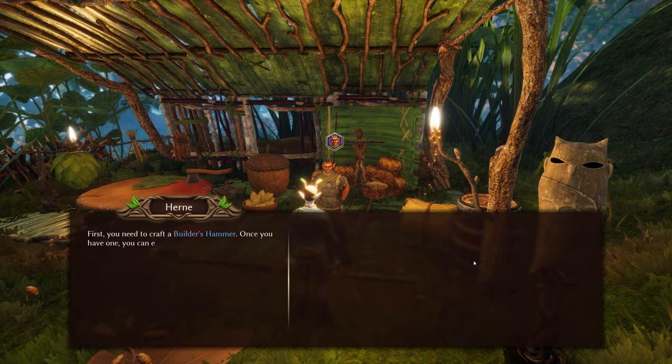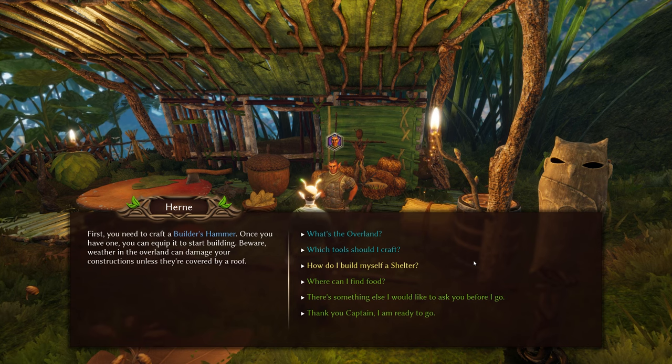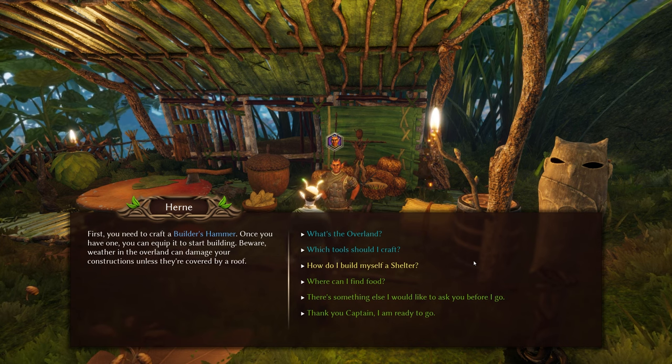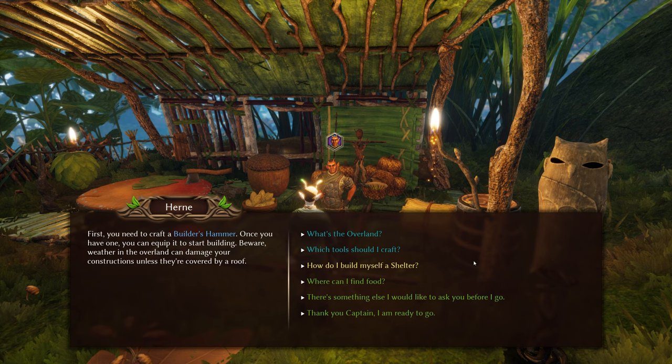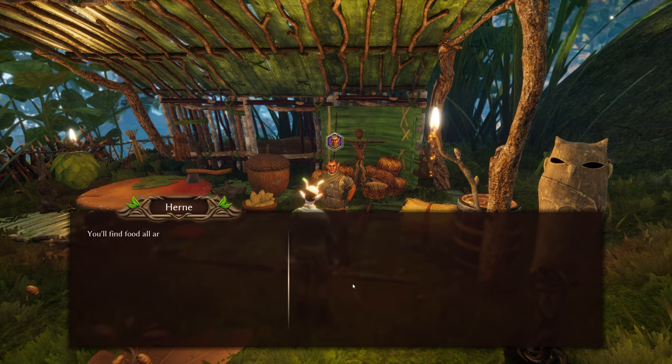How do I build myself a shelter? First, you need to craft a builder's hammer. Once you have one, you can equip it to start building. Beware, weather in the Overland can damage your constructions unless they're covered by a roof.